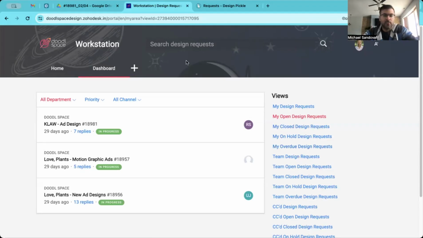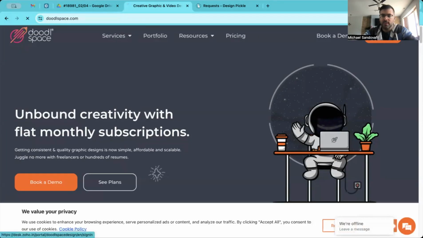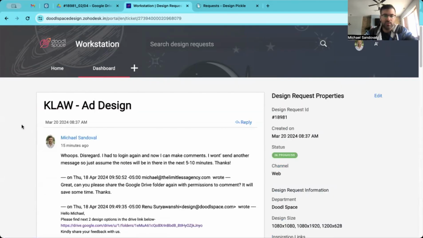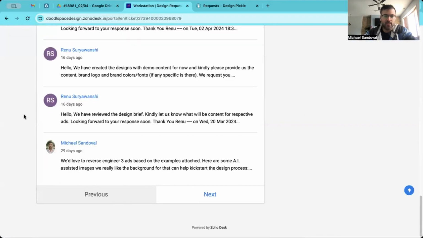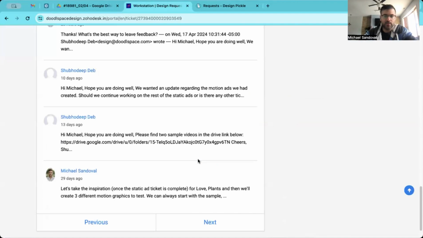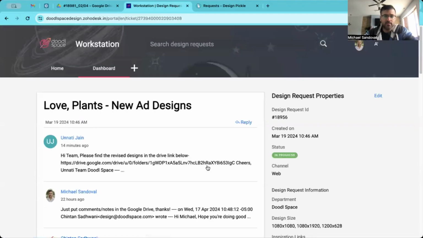So first, let's start here with Doodle Space. It's one of my favorites lately. So in Doodle Space, I was logged in. Let me go ahead and log in here. And for a shoe client I'm working on, I'm just going to give you an example of how we reverse engineered this. I will do another example, but for now, I just wanted to show you how I set this.